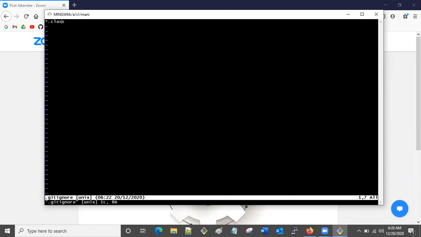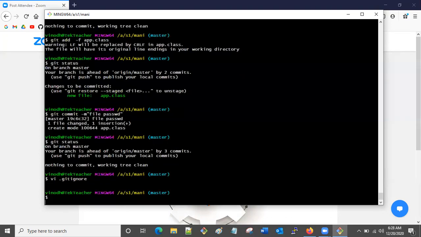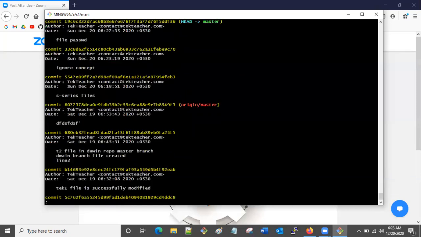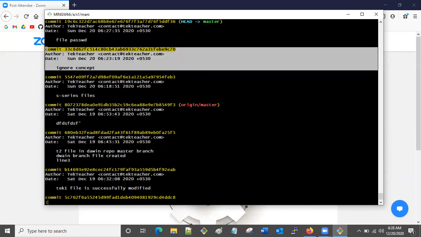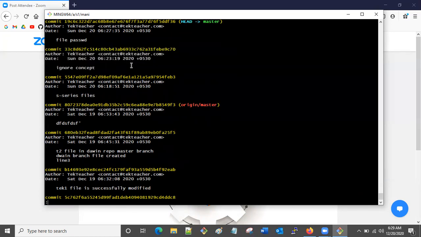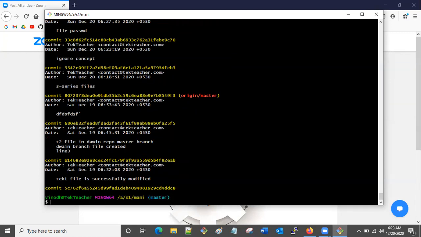I committed. Committing is different. Committing means saving permanently. You can see in the log. I committed here, I saved the file. I didn't push to the bare repository. If you want, you can push. If we push it, it will still follow the conditions. Yes. Okay.